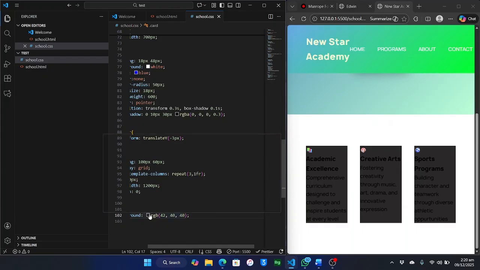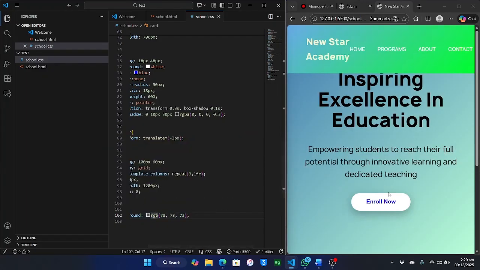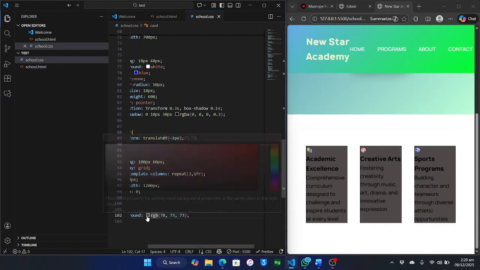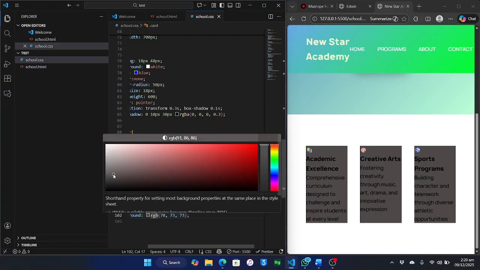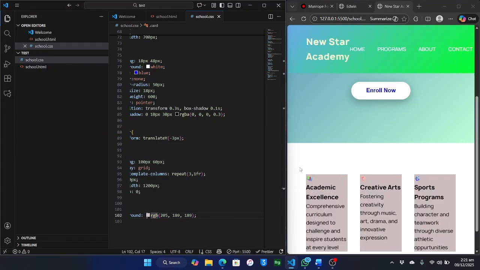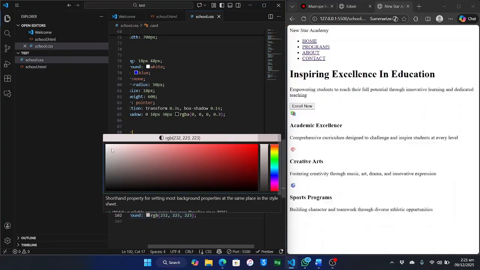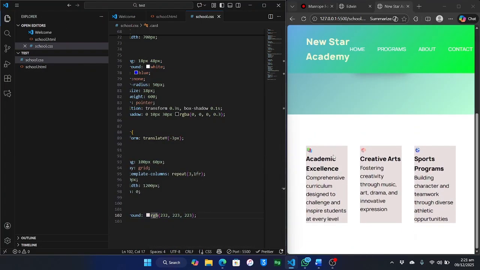Now, still need to make this a little bit lighter. Yeah, this is better.